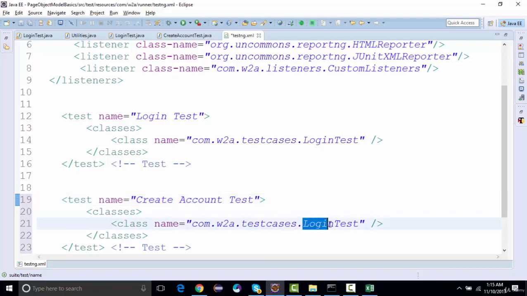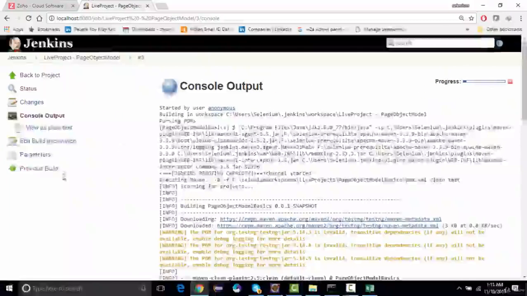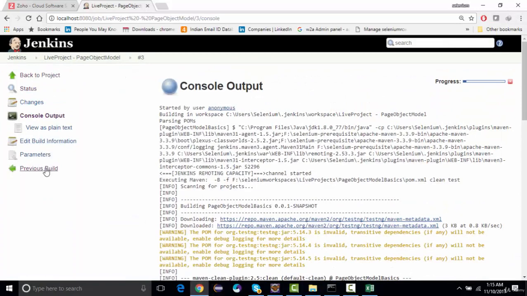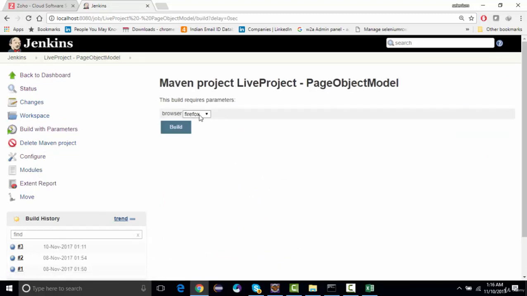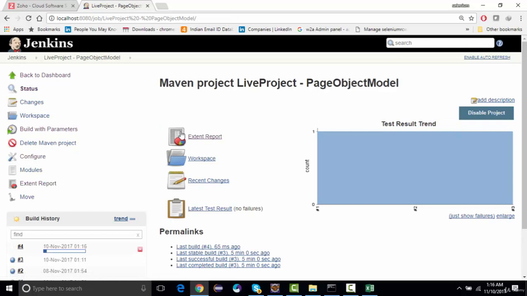And over here, create account test. Right, so let's run this again. And let's see if it works up till end.